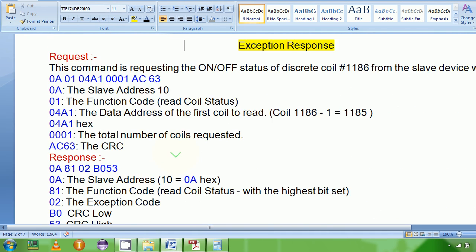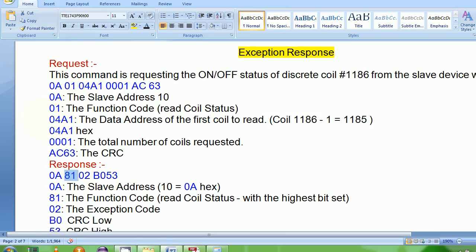And yeah, if my query had failed, then the device would have given me this response. This is the device number, device ID, and this is one. This has 80 in hex, which is 128 in decimal, appended to it. 80 is a fixed number. Every time there is a problem, they add 80 to the second byte, the function code. If you see this byte offset by 80 hex, you know that there is something wrong and you're not getting data.